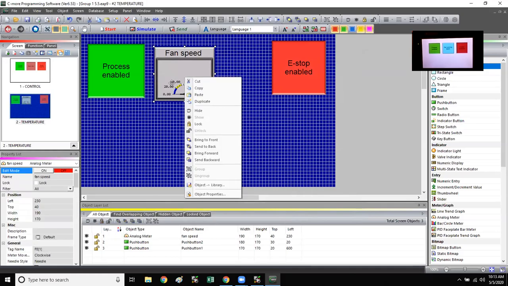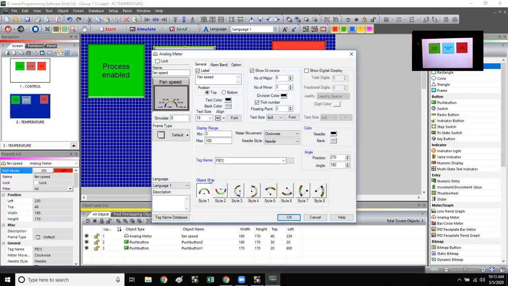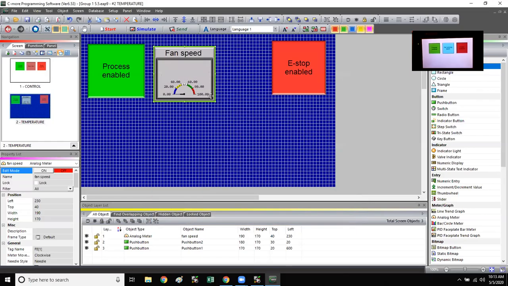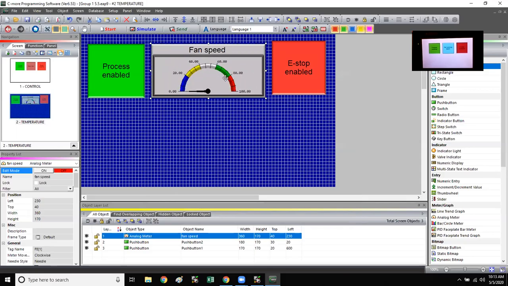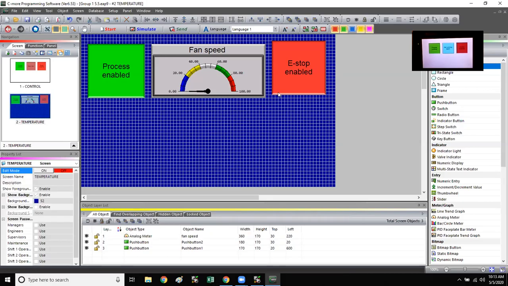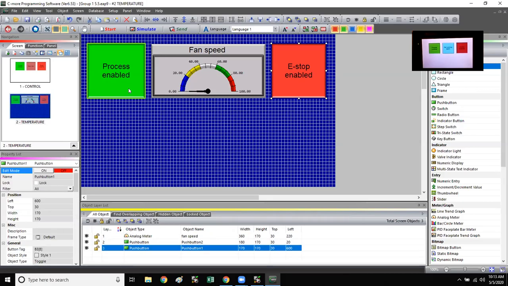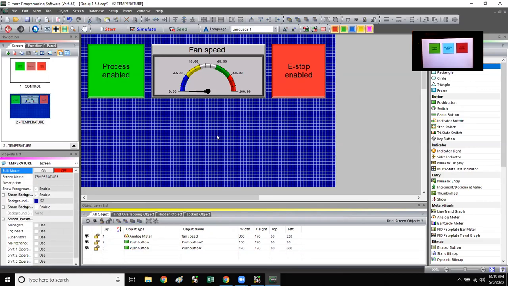How do I make it so that that part in there is bigger? Just adjust the size of it, like widen it from left to right. There you go. Then you can make the font bigger. You can add the digital value of it too in there if you wanted to.